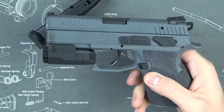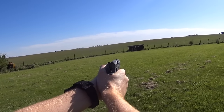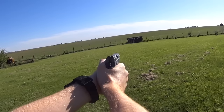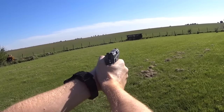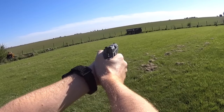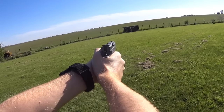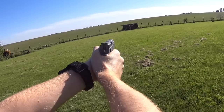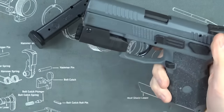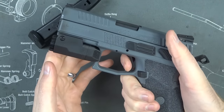It took me a couple hours to get the entire kit in, but it's not incredibly difficult — you just have to know your way around a double-action gun. The kit is $224 on the Cajun Gun Works website. People will say that's half the price of the gun, but in my opinion it makes the gun shoot twice as well. There's no substitute for a great trigger, and this definitely delivers without sacrificing reliability. It comes with a billet hammer and a short reset trigger kit with a bunch of little parts that change the reset of the trigger.